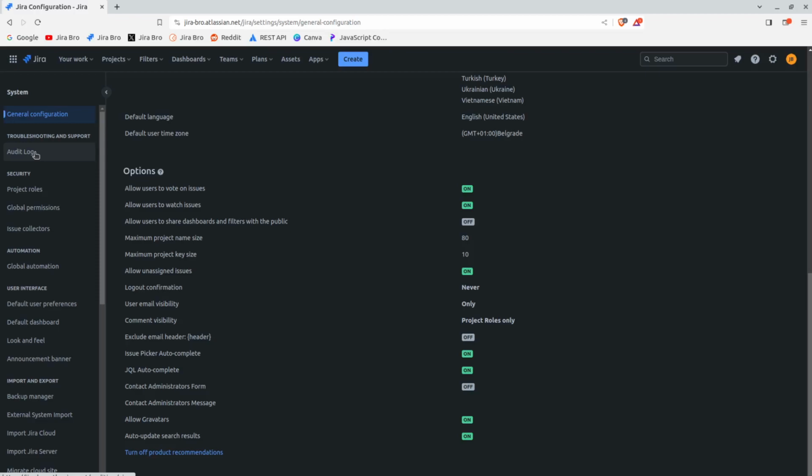So if something happens, or there was a certain change for some user, you can see what was done for that specific user and get insights on what was going on.